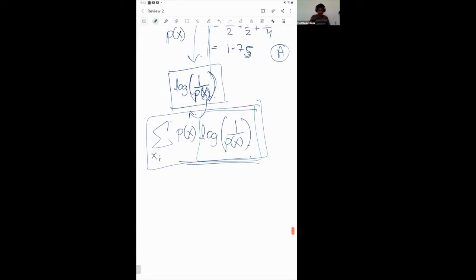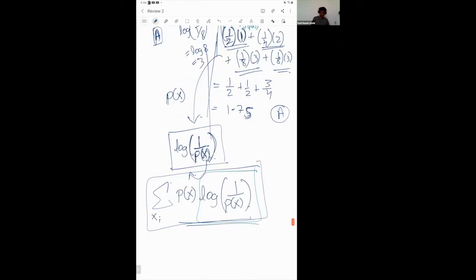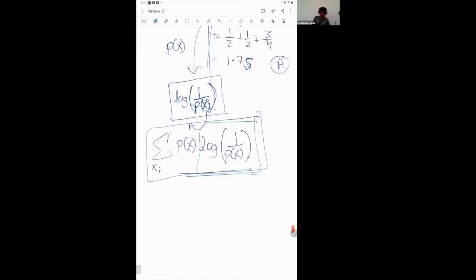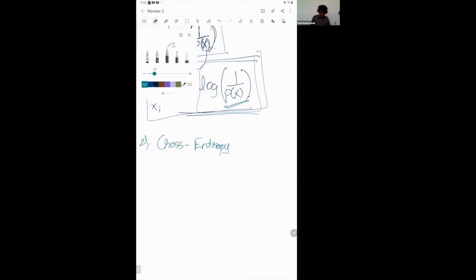So, yeah, that is about entropy. That's all I wanted to say. Now, the second thing: cross entropy. Sometimes what would happen is you won't have this probability distribution p of x given to you beforehand. The formal symbol for entropy is H of P, where I'm just skipping the x. P just indicates the probability of an event.